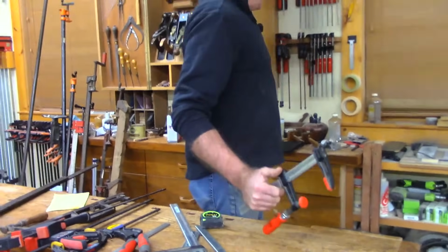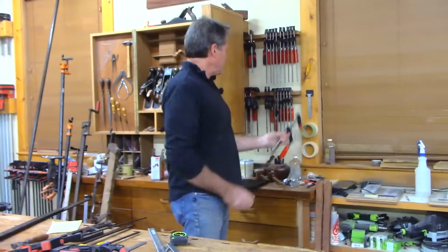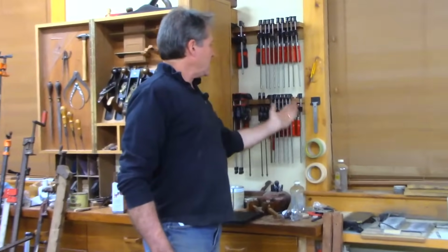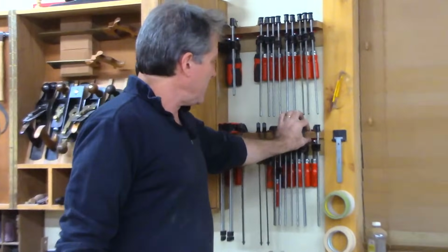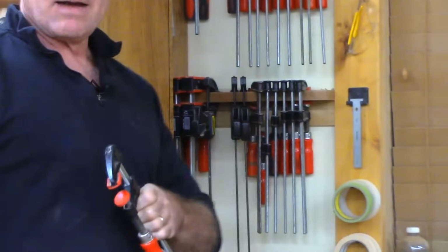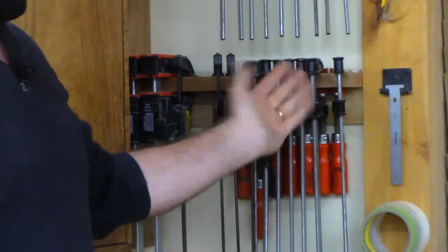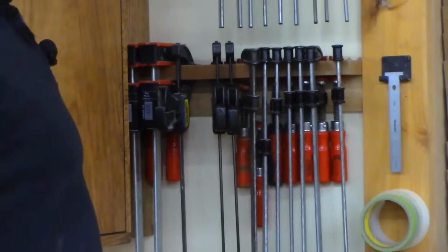And you notice that I keep them close at hand right behind the door of my cabinet. I've got a bunch of them here and I just keep them right on a piece of wood there. I just slide them up and that locks them in fine. When I want them, I can grab them off really quickly. So nothing fancy, and I cluster them all together right there.